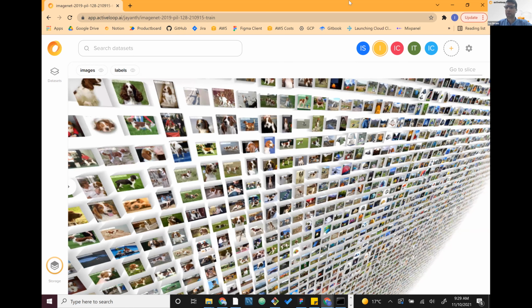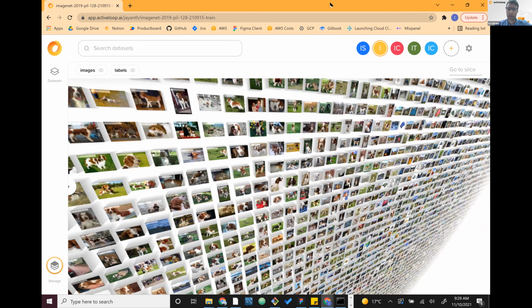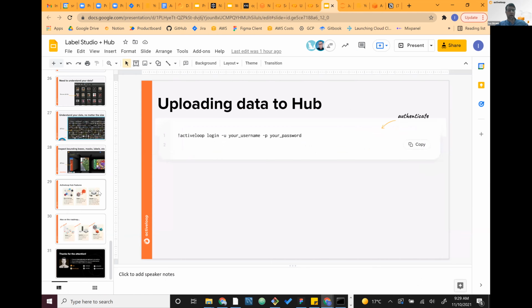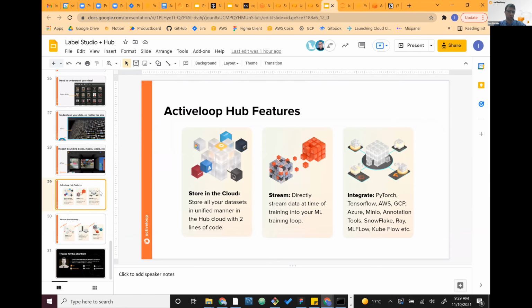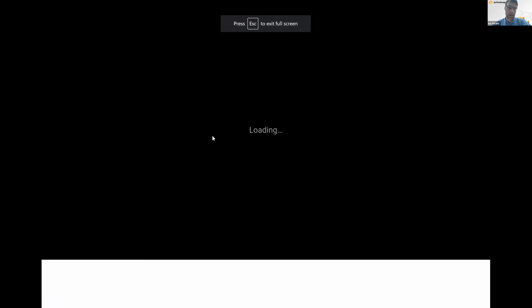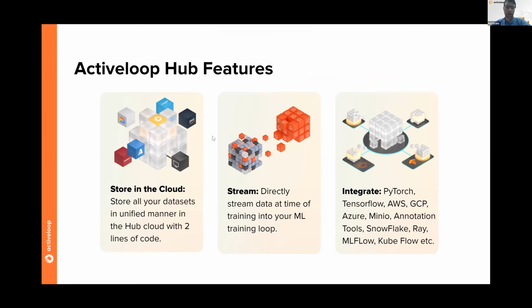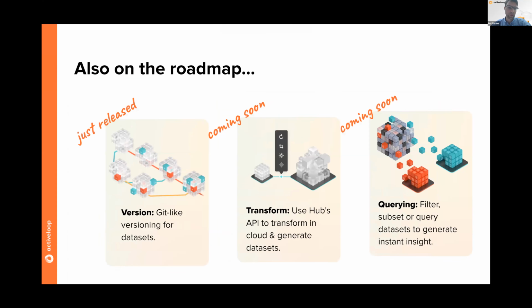And cool, yeah, so that's pretty much it. Let me just show you one more slide about other things that we have coming in the pipeline. So I showed you the open source project, which is essentially the underlying data format plus the API. I showed you the visualizer, but on top of the visualizer is where we're building a lot of really cool things. So we're offering version control. You'll be able to version control your data just like you do in Git, where you can commit, branch, merge, and diff your data sets.